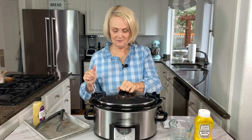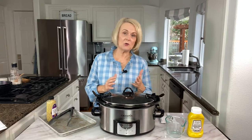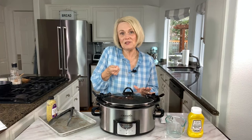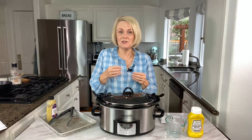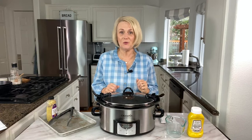All we have to do is put the lid on and we're going to cook it on low for six to eight hours. My brisket is a little on the smaller side — it was only around three pounds — so mine will probably cook for about six hours. We want to cook it until when you lift the brisket up it will bend, because you want it to be able to shred or slice really easily. The meat will actually bend when you lift it up — that's how you know it's done.